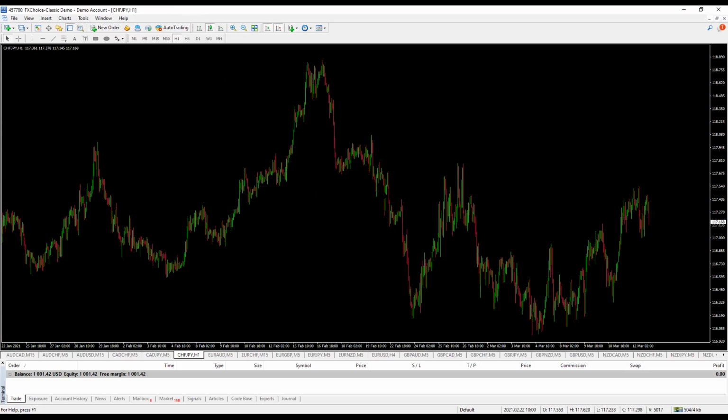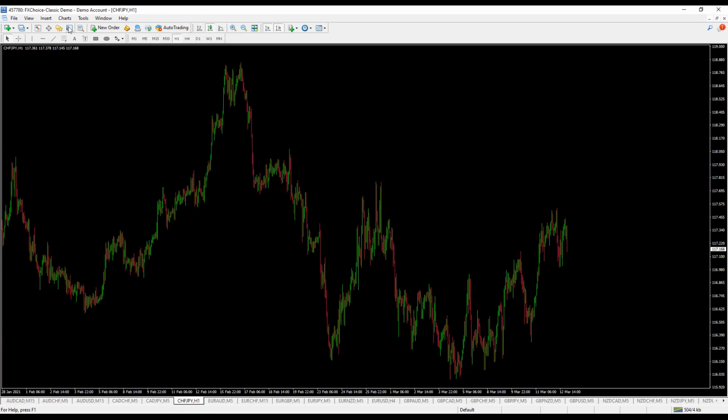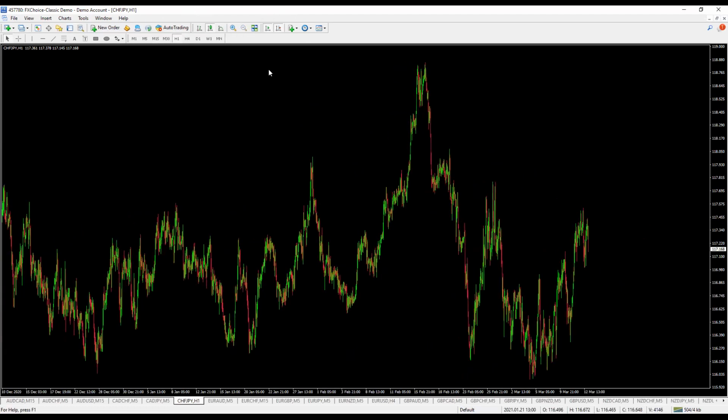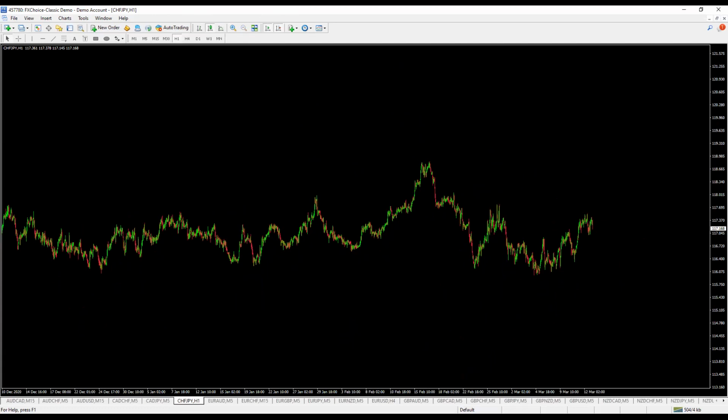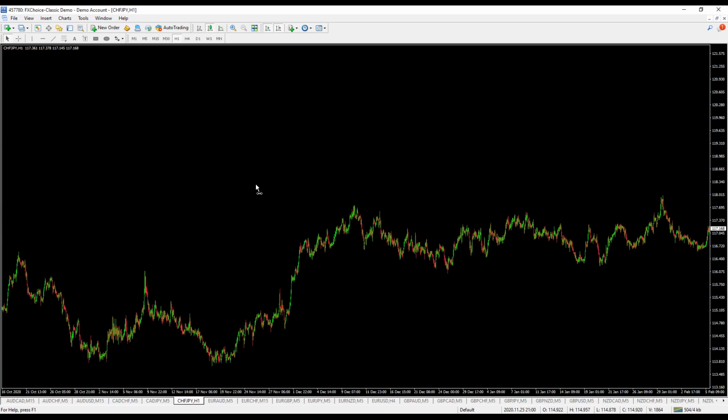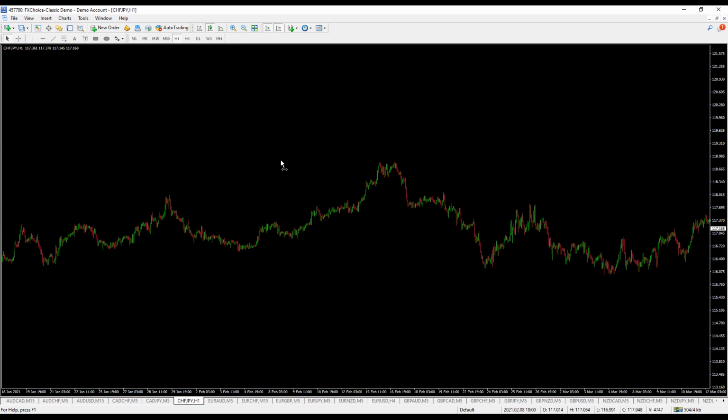So the first thing you will realize is the market doesn't move in straight lines. The market moves in waves. It's up, it's down, it's up, it's down. But even though it's moving in waves, you also have to understand that despite the ups and downs, there's generally a direction, what we call the overall trend, or overall direction of the market.